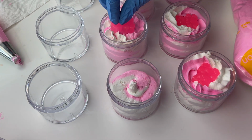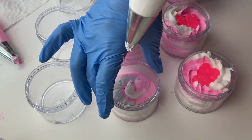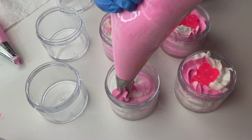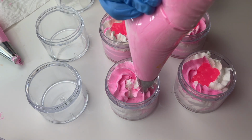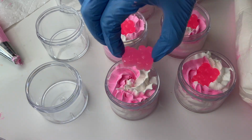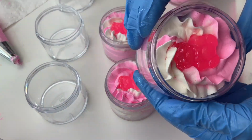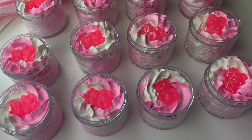I think I'm gonna start doing that for a lot of my body butters, creating different types of hand soaps for them. And I low-key want to start selling mini jars of hand soaps. So if you guys want that, just let me know in the comments below. I would really love to know what you guys think about me selling little mini hand soaps. But this is how it looks, but we're not done yet.